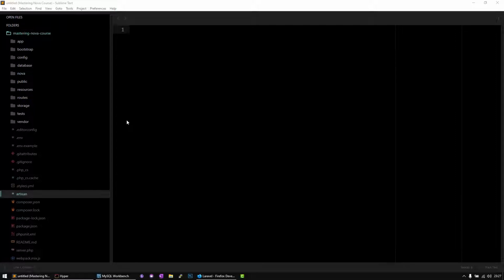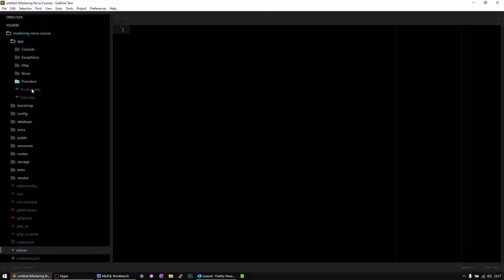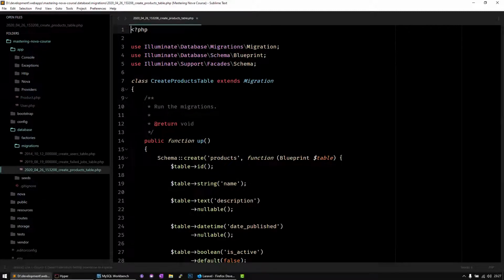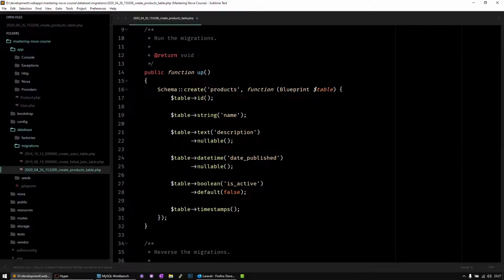After having a first glance on the user's resource, let's create our first resource now. To create a resource, first you need to have your Eloquent model. So I just pre-warmed up here a bit the source code in terms of creating my Eloquent model for us to use now. So just go here to the app, product, and I just created a product model, Eloquent model here with some fields, some columns. One is active and another one dates published that gets some casts. And just to show to you the table itself, it's going to be composed by the name, a description, a date published, is active, and some timestamps.